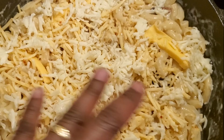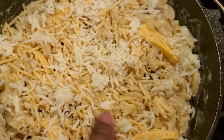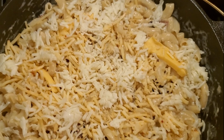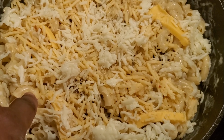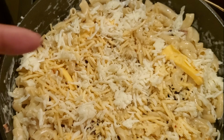Now what this is going to do, this is going to bubble up as it cooks. I'm going to put it in there with the lid on in the oven, and then when the other food gets done, I'm going to crank the heat up and take the lid off to give it a little color. The one thing you want to make sure of when you're stirring it is that every last apple noodle has touched that sauce. You want to make sure that you keep turning it over and over and over.